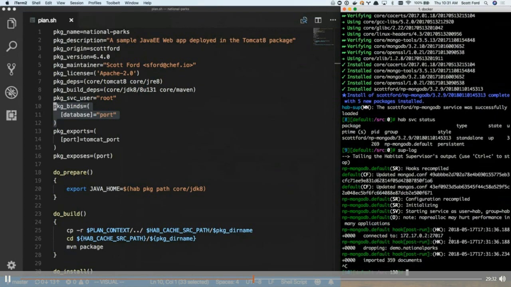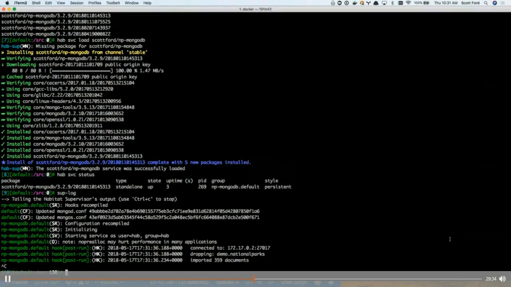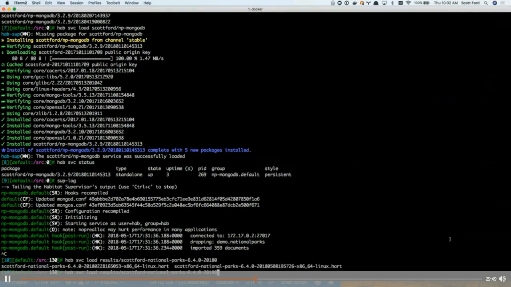Now what I'm going to do is start up my National Parks build that I just created, and bind that to the database. So we're going to say hab svc load results.forward 6.4, and let's grab 0.58. And we'll say --bind database: np-mongodb.default.